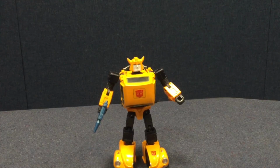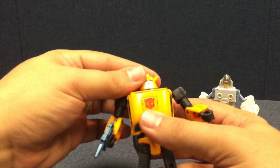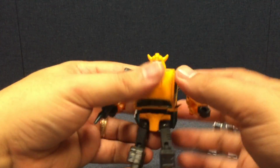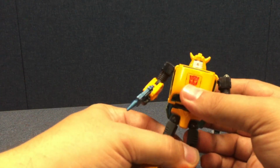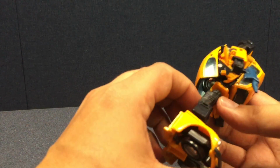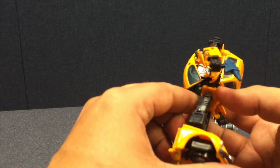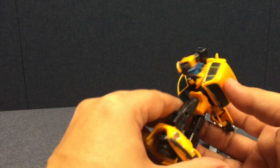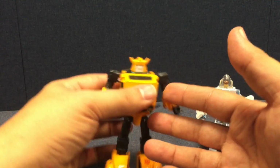He looks great. I really am digging him. He's a fun little version of Bumblebee, and I like him a lot. I think if I had to choose between him or Wheeljack, I might go with Bumblebee. Even though I know he's small, and there's going to be some complaints about that. But there we go. Lock his knees in. But he's a fun little piece, and a nice representation of his cartoon self, if not 100% perfect.